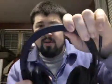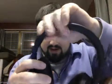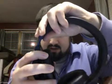Right away, you can notice that this headset is made of high quality material. You get a nice, comfortable headband, a lot of padding here, so that's nice. As far as adjusting the overall size of it, these notches are pretty solid here. You can hear every single click, and it stays really nice. You just feel every single click up, every single click down, which is really cool.